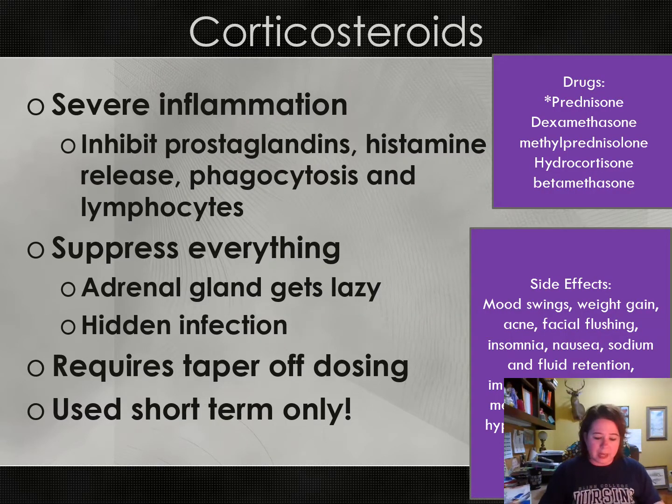Our big, huge medication here, that class for someone who's got really bad inflammation would be a corticosteroid. So corticosteroids come in a couple of different flavors: prednisone, dexamethasone, methylprednisolone, hydrocortisone, betamethasone. Do you notice that they all have one thing in common? I know, right? One thing. So this medication is amazing because it helps to decrease inflammation.